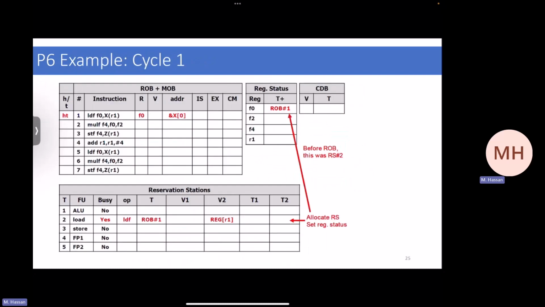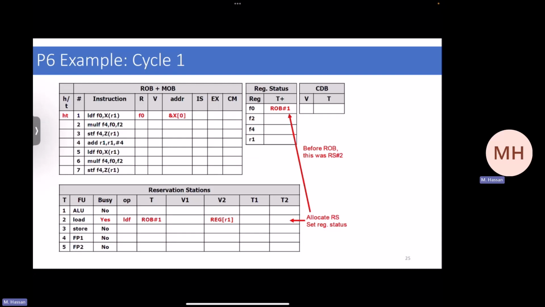So the reservation station needs to keep track of where in the ROB, because you index this ROB similar to the register file, with an address or an index. So you need to know at which entry in the ROB you need to write, and the one that's going to write is the reservation station. There is no way for me to know except to record where I need to write my destination. That's why we keep it here. Good. So I'm done with cycle 1, dispatching the load.